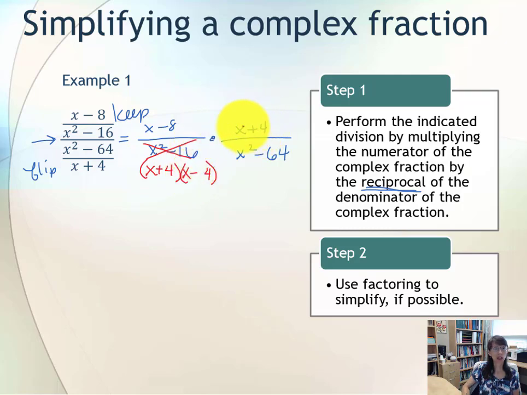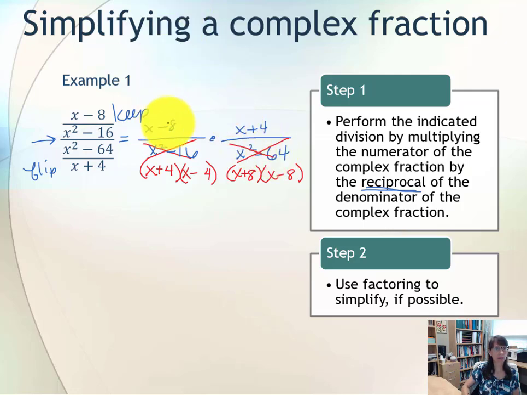In our next rational expression, x plus 4 is completely factored already. X squared minus 64, again, that's a difference of squares. So we're going to factor into two binomials. X squared comes from x times x. 64 would be 8 times 8. In order for the middle term to be eliminated, we need one binomial with plus and one with minus. So that's the new, factored way to write that difference of squares.